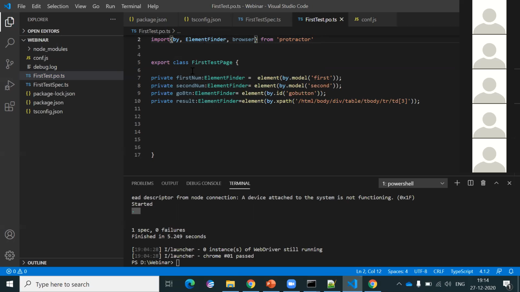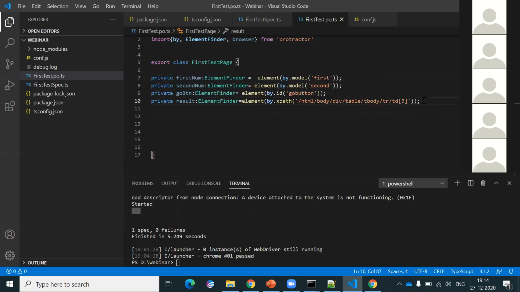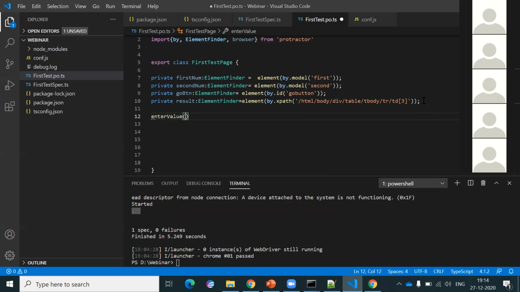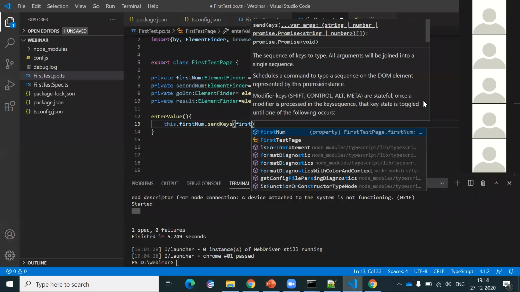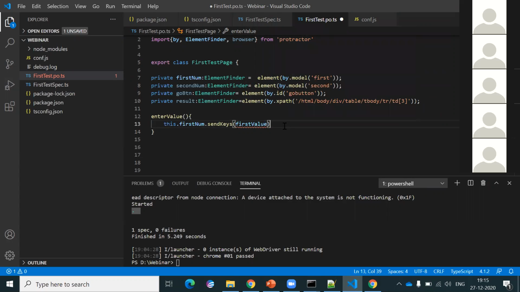Okay. So we have all the elements, and now we will be creating a method. I'll create a method called enterValues, and then I'll say this.firstNum.sendKeys(firstValue), and similarly this.secondNum.sendKeys(secondValue), and I'll pass these values from the arguments.